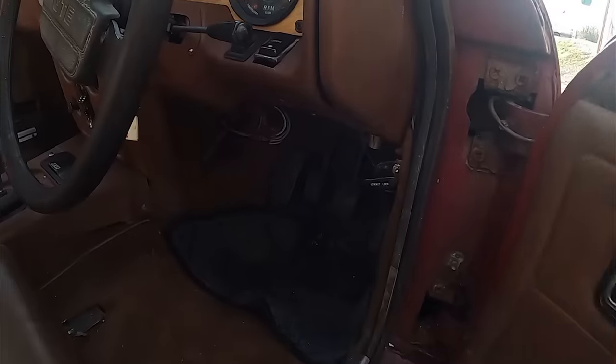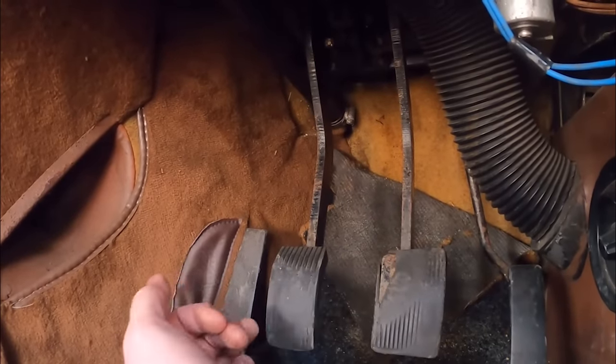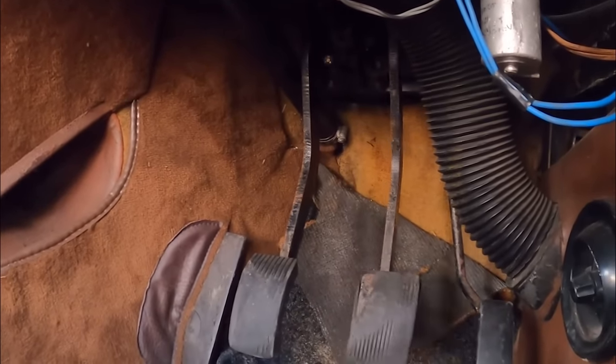Right, let's have a look. What's down here? Okay, so as you can see, there is no clutch and there is no brakes. So what's up there? Right, I can see, I don't know if you can tell, it's a bit dark up there, but I can see it going in and out of the master cylinder. Yeah, okay. Which, fortunately for me, is not under here, because I was dreading another 190E situation then. So let's have a look up top.